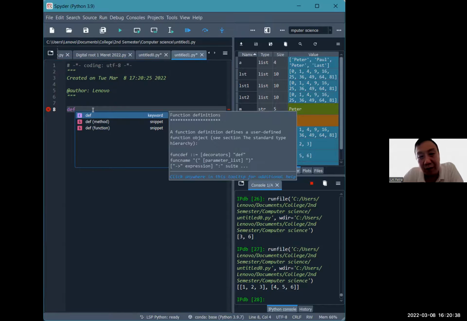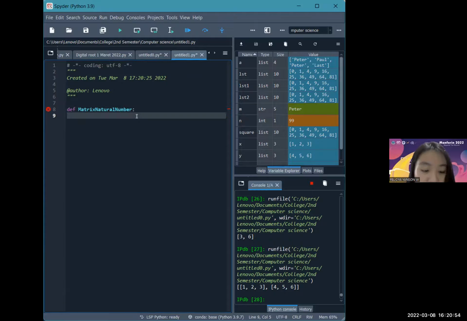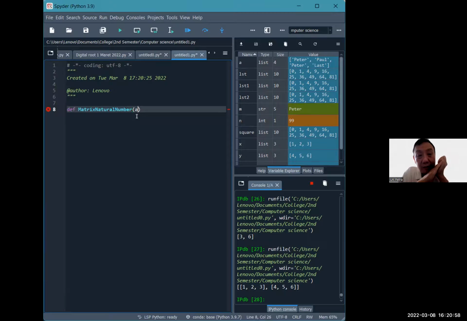For example, matrix natural number. Okay, what is the input? You can put A or you can put any name. A, comma B, is that okay?